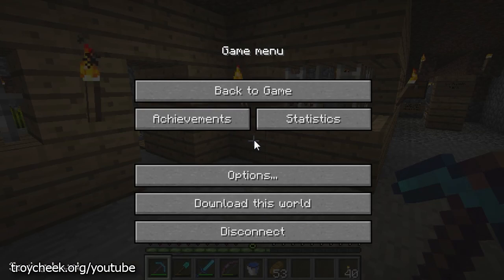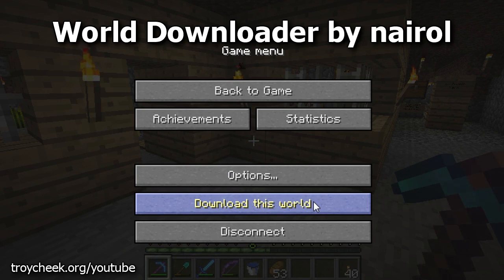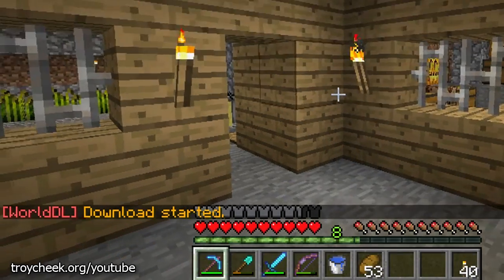Now, if we hit the escape button, we have a new option here called Download This World. And this actually comes from a mod for the game called World Downloader. And what it does is, when you click on Download This World, download started.